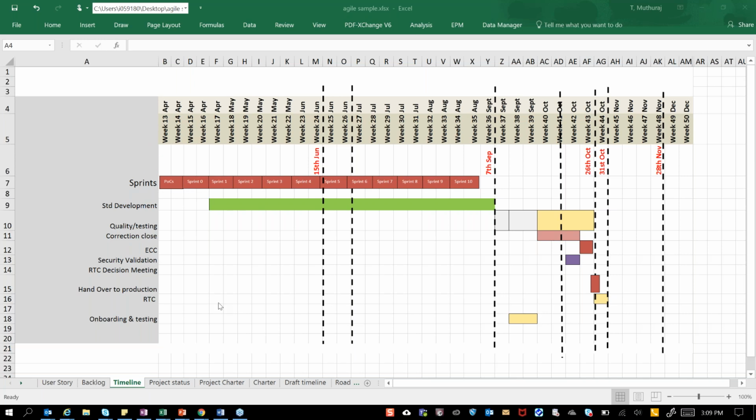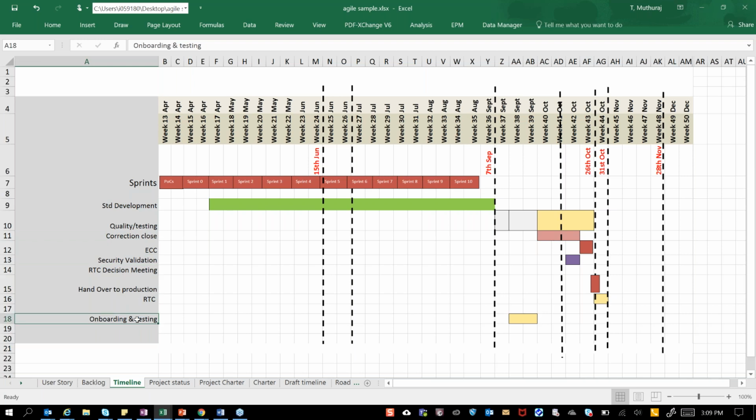For example, we have two types of development, right? In our organization, the custom development and the standard product development. So typically, what kind of development we are doing. And when, for example, the correction flows have to happen, the security validation aspects, handover to production so that the software can be ready to be published.